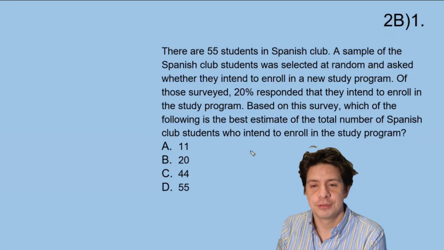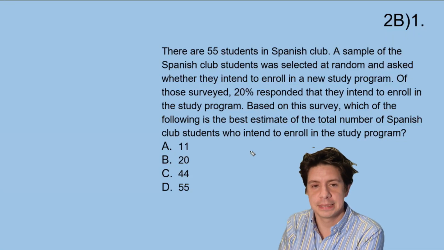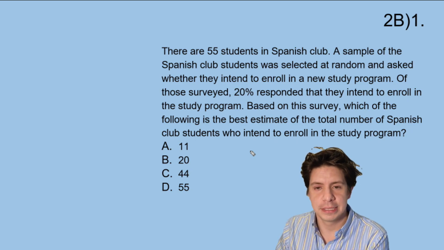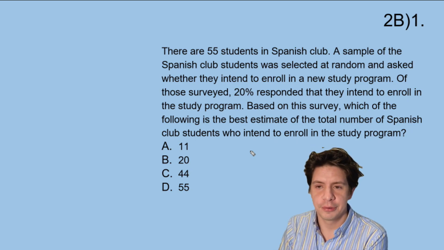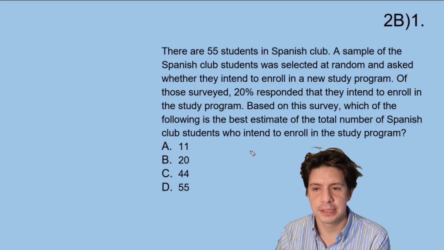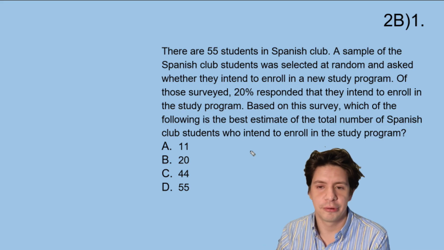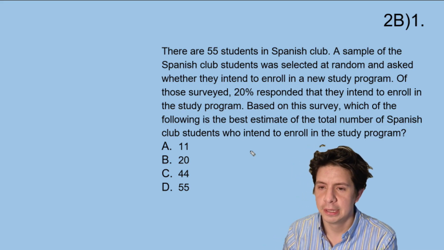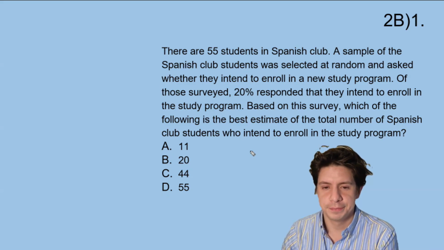There are 55 students in Spanish Club. A sample of the Spanish Club students was selected at random and asked whether they intend to enroll in a new study program. Of those surveyed, 20% responded that they intend to enroll in the study program. Based on this survey, which of the following is the best estimate of the total number of Spanish Club students who intend to enroll in the study program?